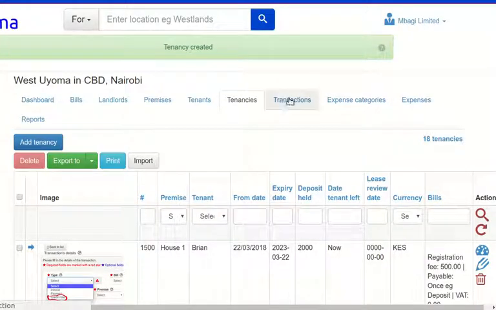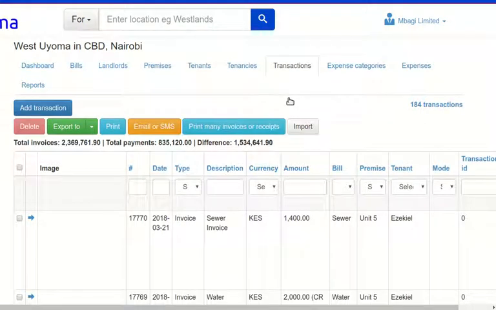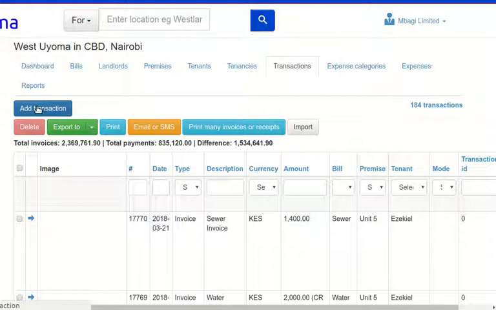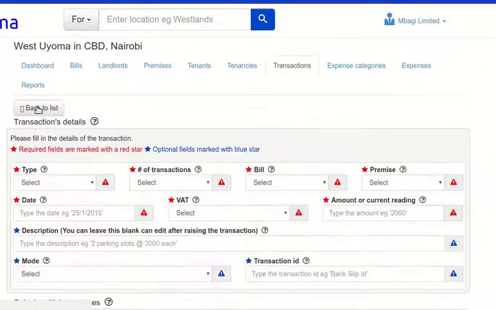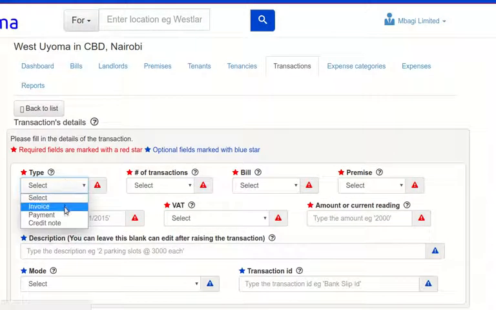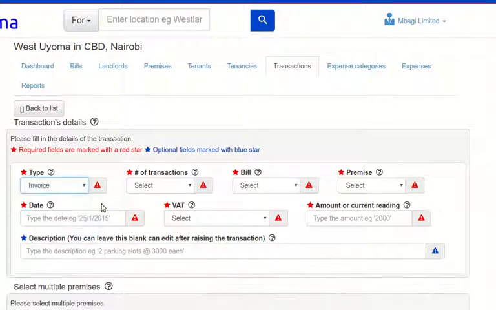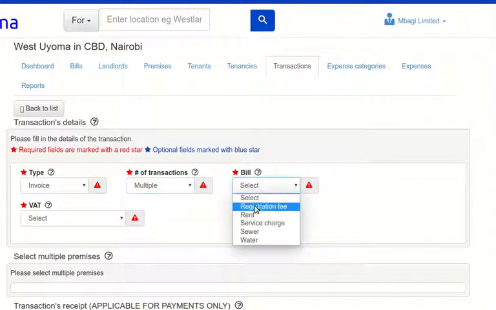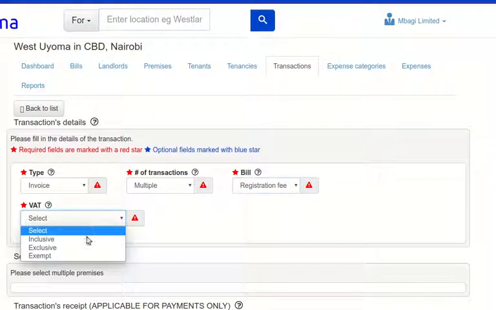So you come now to transactions. Now at the end of the month, someone goes and takes the meter readings. So you can raise a transaction. So let's say we raise, you say invoice, you say multiple, you say registration.